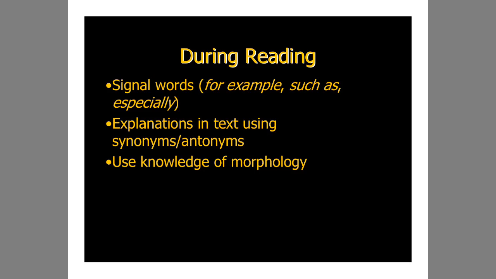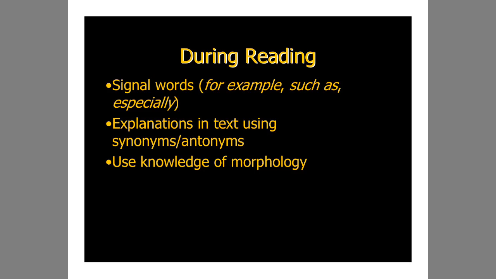So we can't expect students to just know signal words and that particular device that authors use automatically. We need to point it out in a meaningful context. So if you encounter that in your textbook, I would point it out to students and do a think aloud, show them, well, I can figure out what amphibian means because the author uses, for example, amphibians include animals like toads and frogs. For example, is a signal word that gives you some clues about what amphibian could mean.